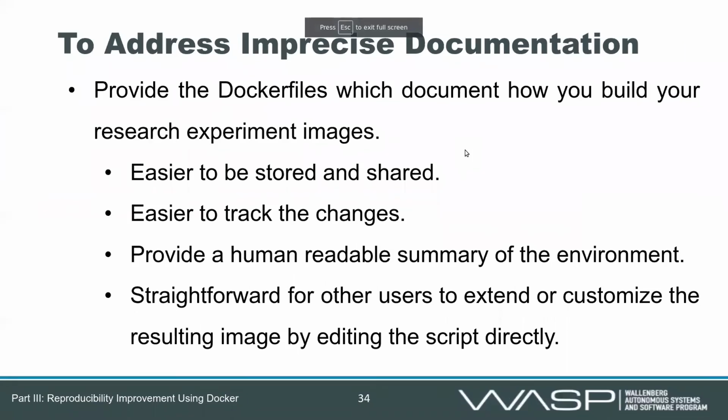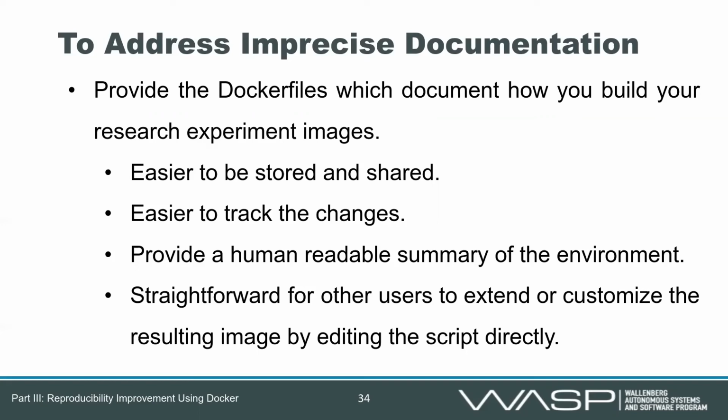Okay, so secondly, to address the in-process documentation, we also discussed that you can push your Docker image to Docker Hub, and then I can pull the image and test your project. But the thing is, I don't know how you set up this Docker image and what the steps are to set up the proper running environment. To address this relevant challenge, the issue in in-process documentation, we can provide these Dockerfiles. It's just a text file, and we can directly put it into your project repo. So by providing Dockerfiles, we can, for example, help other researchers to build your projects, right? It's easier to store and share.